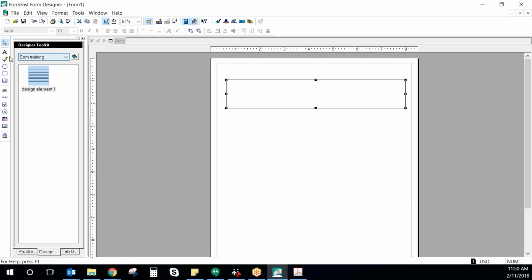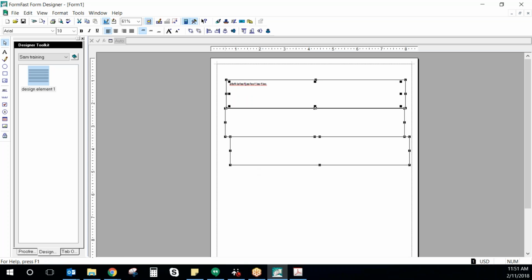There are times that you have a rectangle and maybe you have a text on top of it. That's okay. The end user is not going to know that there are multiple elements. Don't worry about putting a border on a text box. This is fine. Sometimes you have multiple rectangles that are together like so.